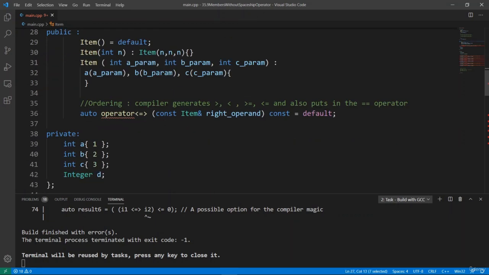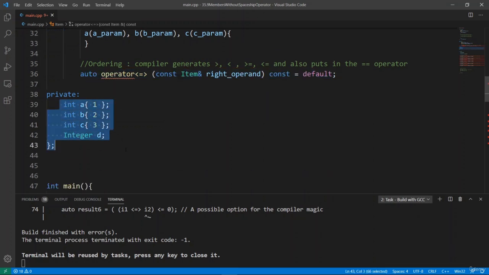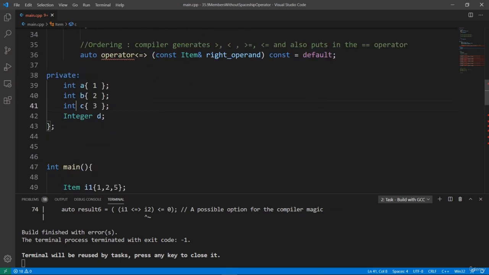It is going to see that we want to set up a default three-way comparison operator. So by this, the compiler is going to know that it needs to do member-wise comparison. So it is going to look at the members we have in the item class. It's going to see A, it's going to see B, it's going to see C. It's going to see that they are of int type, and int already supports the three-way comparison operator. So it can really compare int types without a problem.